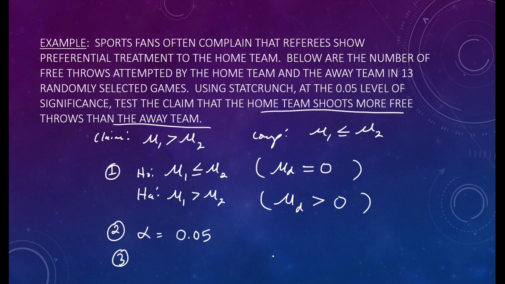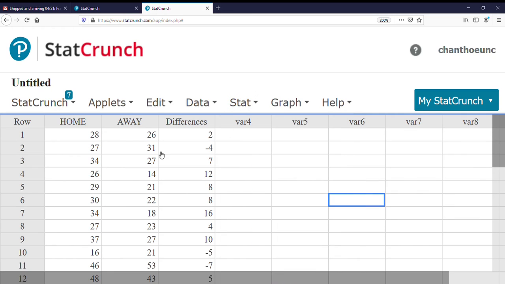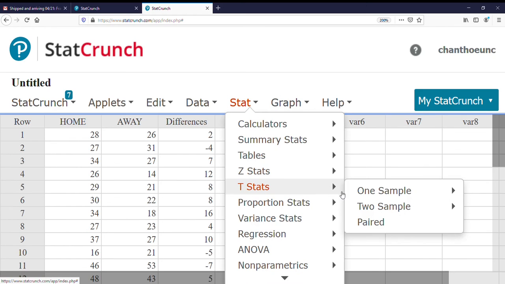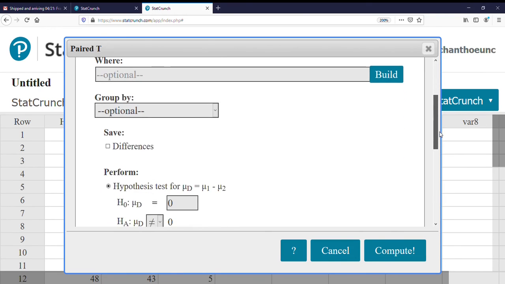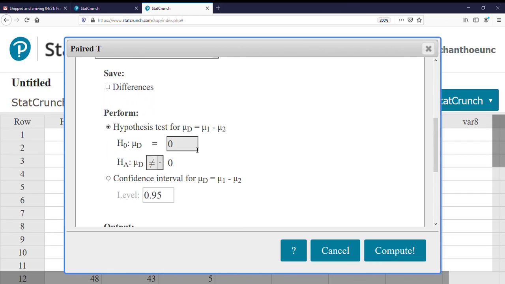In step 3 and in step 4, we are going to use StatCrunch. I have the home and away team in 2 separate columns, and we're going to go to Stat, T Stats, Paired, and I'm going to select group 1 as the home, group 2 as the away, and we were doing a hypothesis test.